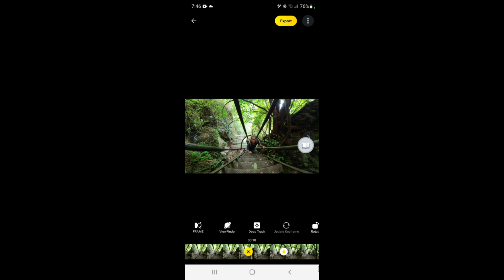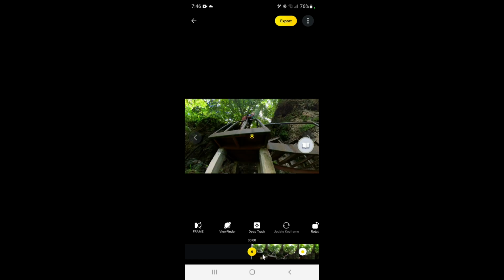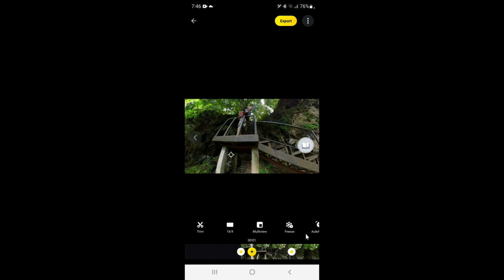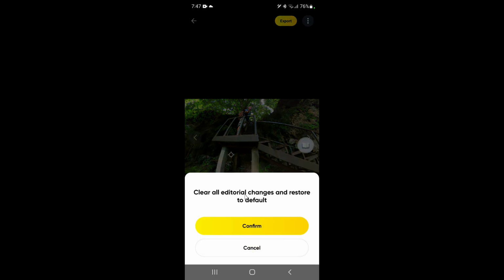So what I have to do now basically is wipe out all of my keyframes. So you go over on the menu, it should be over here on the right, and I should find something called clear or reset. There it is. So, reset edits. So basically I have to clear all the work that I've done, and then I confirm it: clear all editorial changes and restore to default.